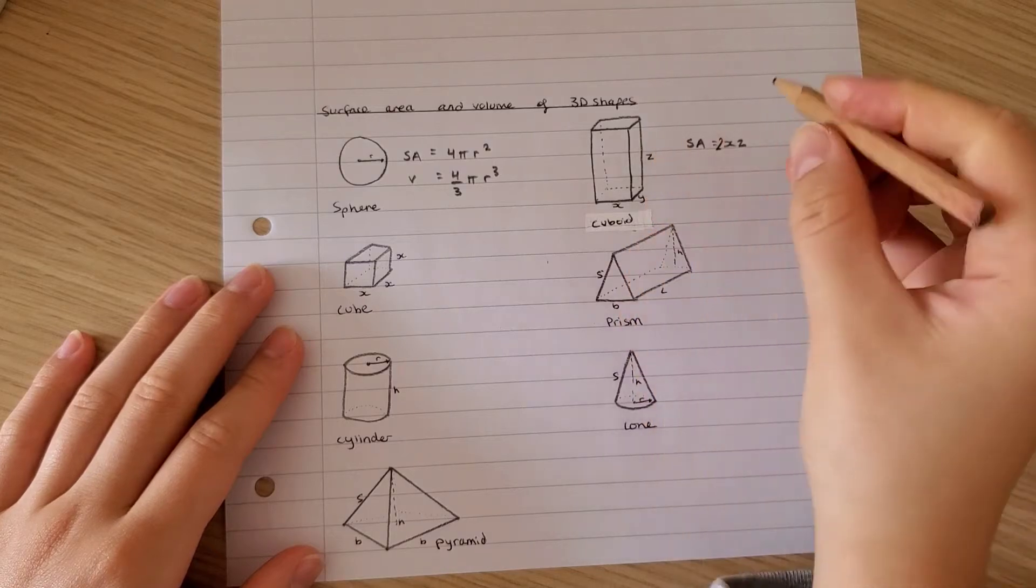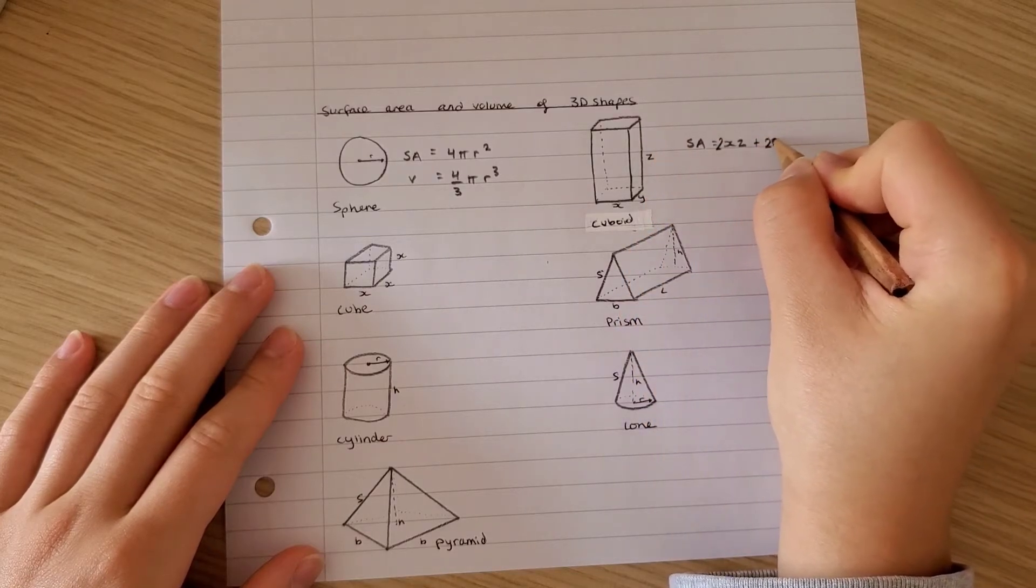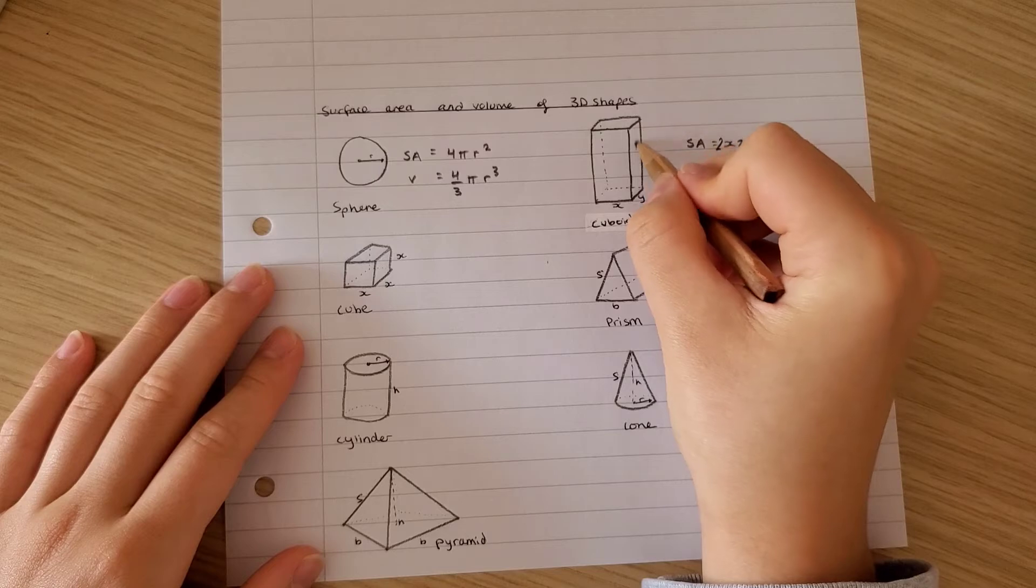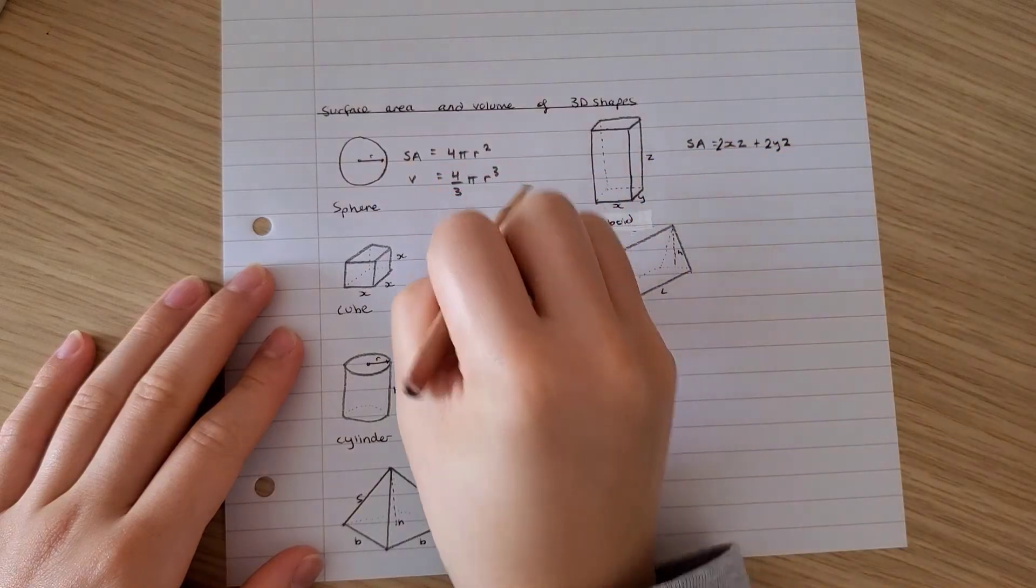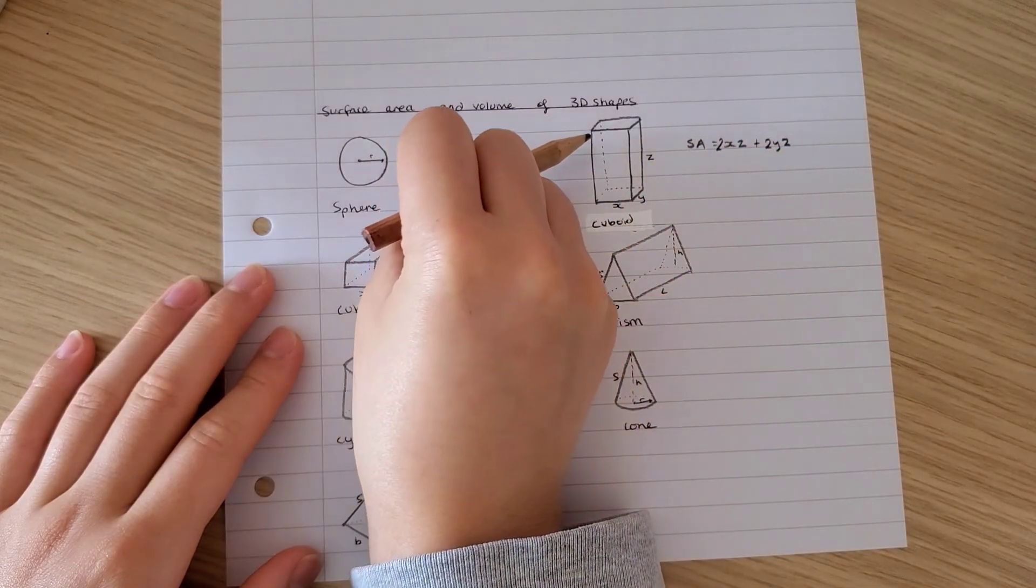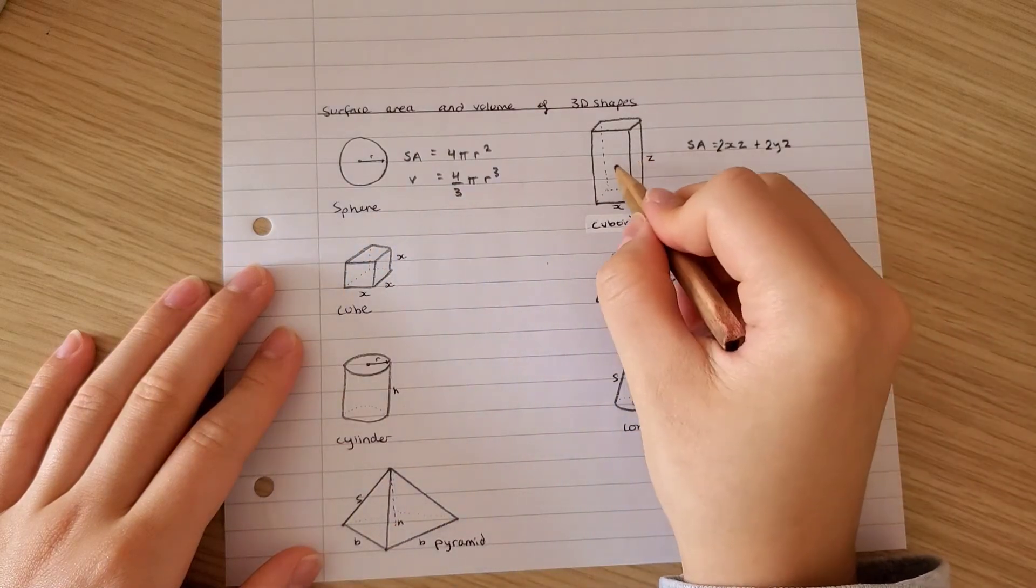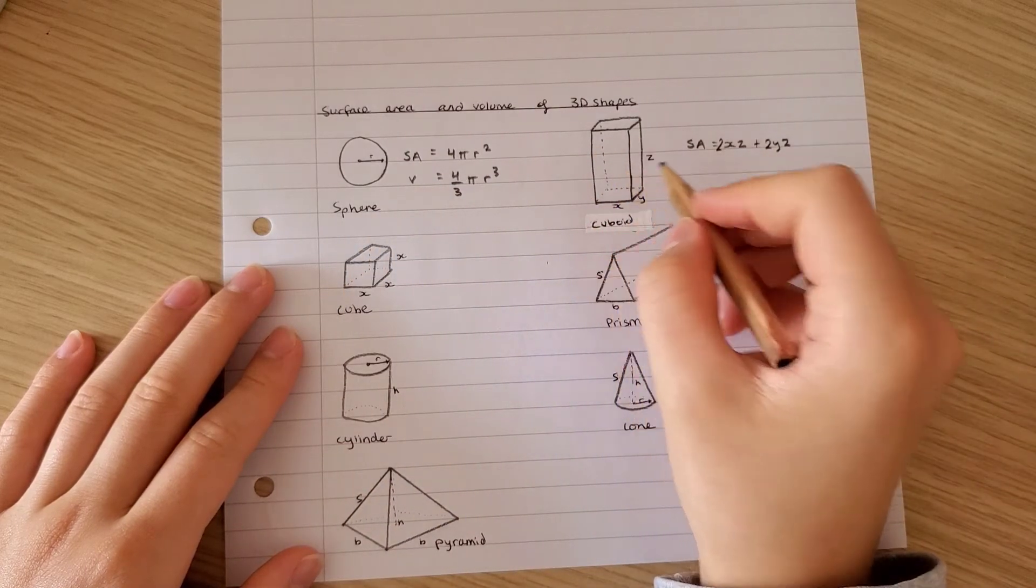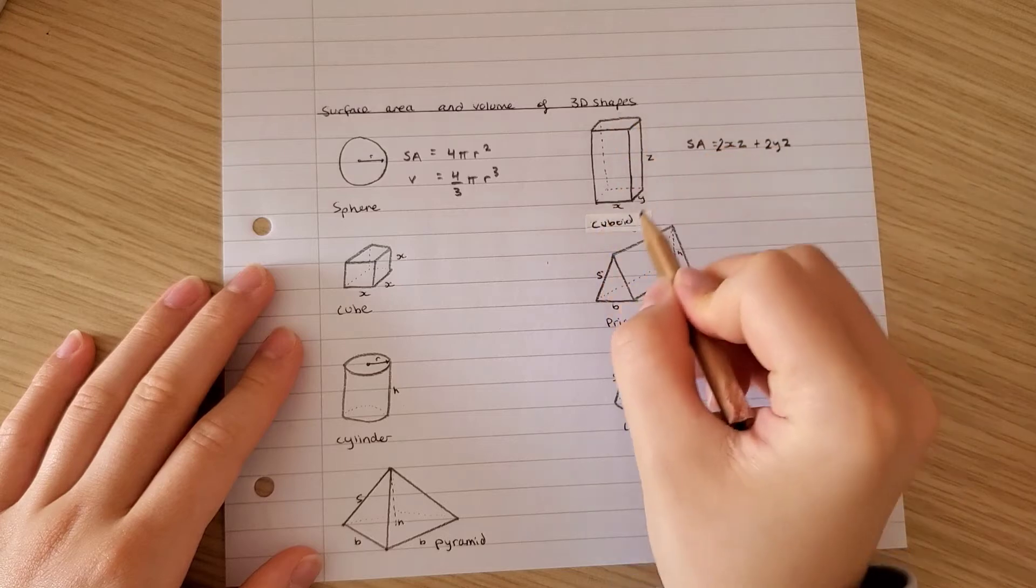so you have yz and you have that on this face and the other face. If you were to see this side, so you have all four of the column faces. And you take into account the top and the bottom.